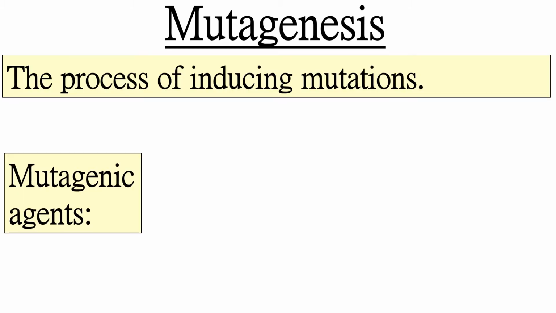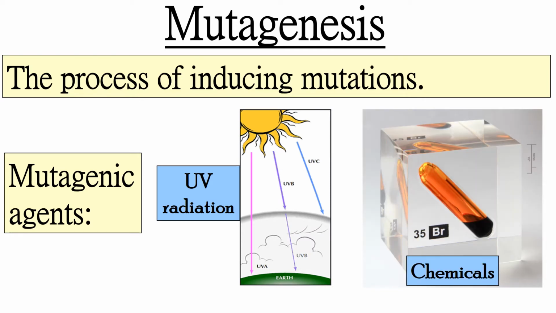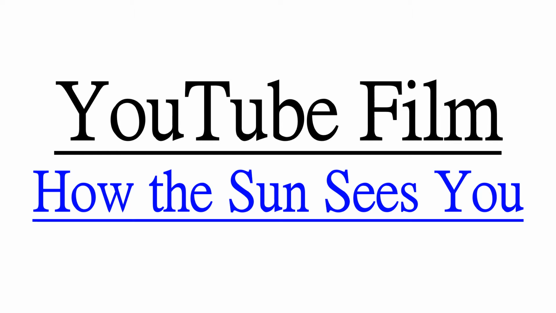So mutagenesis, as I said, is the process of inducing mutations, and you probably know this yourself. What can cause mutations, and certainly in humans, these are things that can cause cancer and so on. Your two options really are ultraviolet radiation, and also some chemicals can induce mutations. And just to show you this, there's a nice YouTube video you can have a look at, on the effect of UV radiation on human skin. Not necessarily radiation to the level that would cause mutations leading to cancer, but just how sunlight can change people's complexion. So that's the video that I mentioned if you want to have a look.